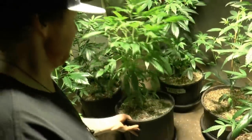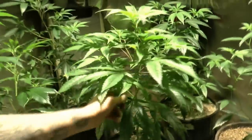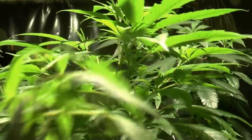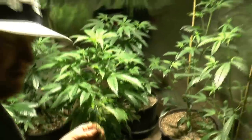I don't know. But you can definitely see the difference in how healthy this plant is from the other side. So I just wanted to show the viewers and take a really good look. Get in there. You can see that. Very good. There you go. Why don't you go put these in the turbo cloner? Okay.